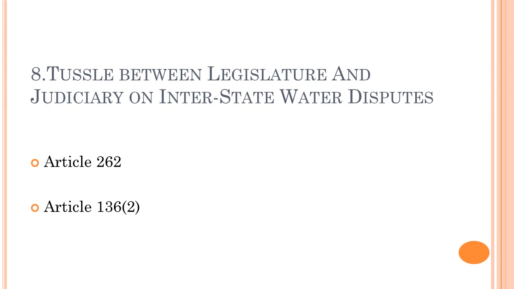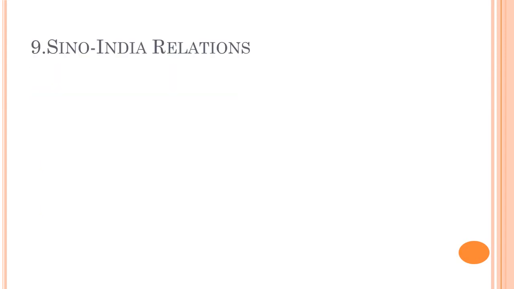Okay, let's move on. We have spent too much time on this particular topic, so let's move on to the next topic, which is Sino-India relations. It remains always in the news, but there are certain good things which have been written by The Hindu and other newspapers. So let's talk about those important keywords. The first keyword is that India needs to emulate the top-down waterfall approach espoused by Russia and China to lower tension.